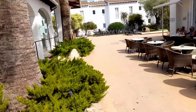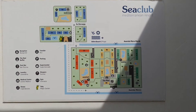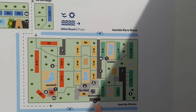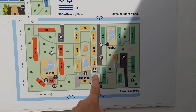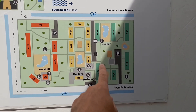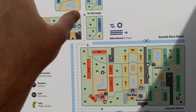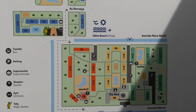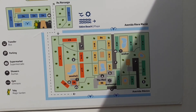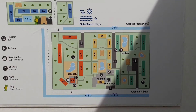I'll just take you around and show you this map of the campus. We've arrived here at the bottom and there are three main zones on this campus, and then you go across a road at the top where there's another campus. There are all the different kinds of apartments — premium apartments, family apartments, pool views, garden apartments — and they're all kind of mixed in together.